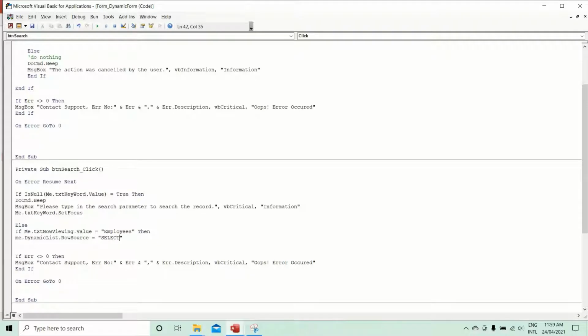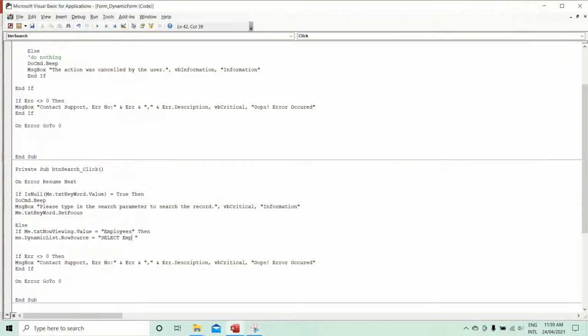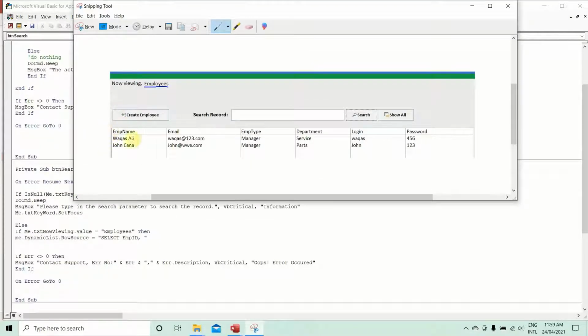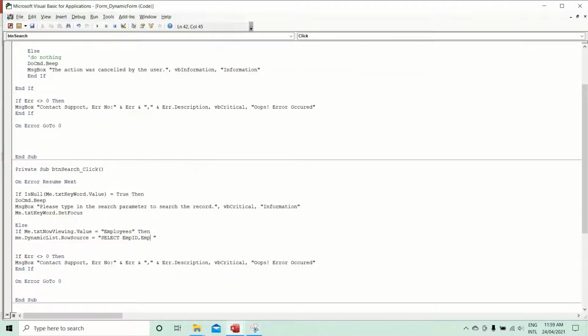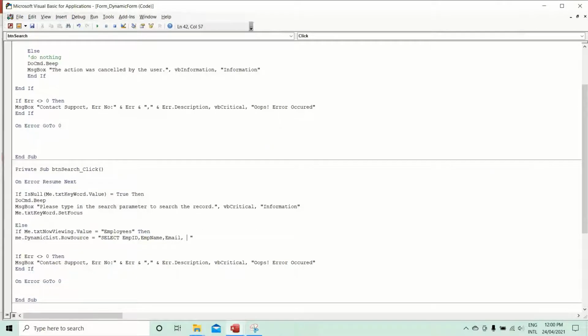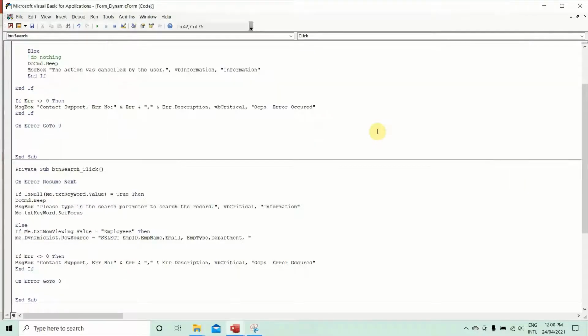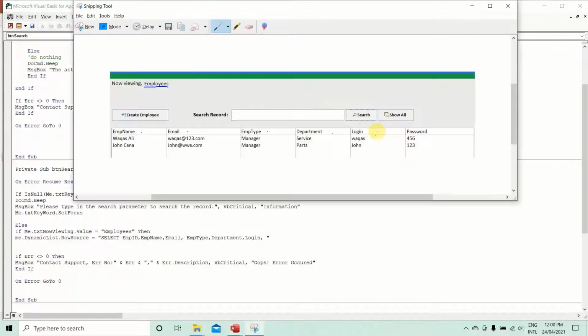SQL statement always starts with a select statement: select emp ID, that's the first column which is hidden, then emp name, comma, then we have got email, comma, then we got emp type, comma, department, comma, login, password.